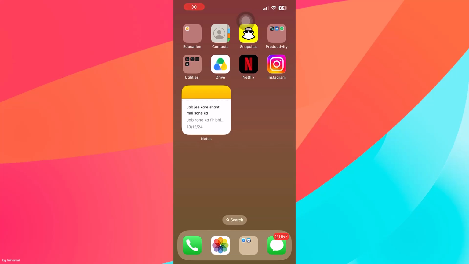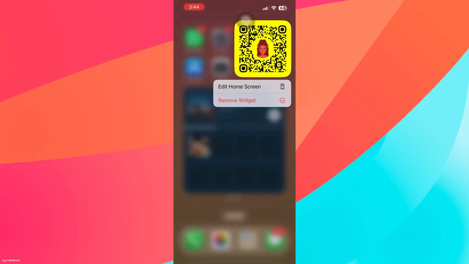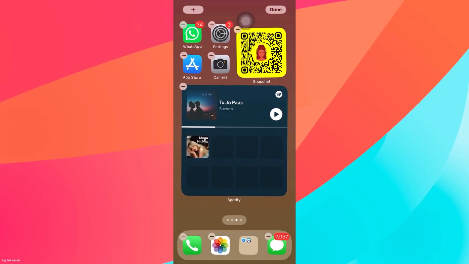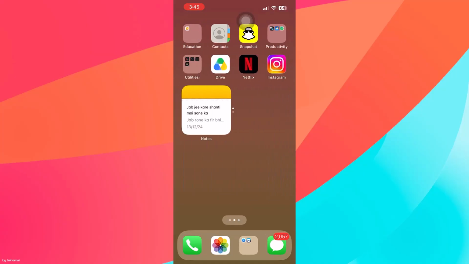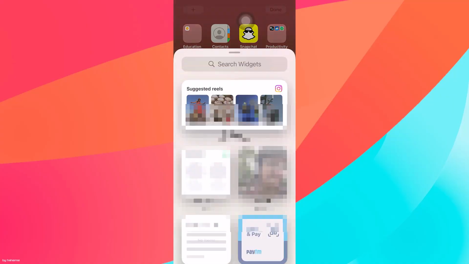Hello iPhone users, I'm going to show you how to stack the widgets. For that, you just add any widget. This is one that I have slid, and this is called a widget stack. Now, to stack the widgets, you have to have widgets of the same size. That was not on the screen that you saw.